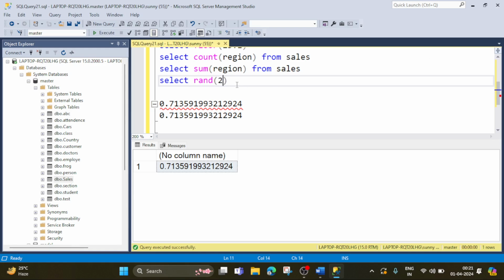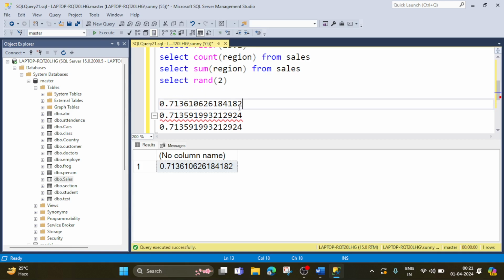Now when you provide 2 as an argument, it will give us a random value for that particular value, which is 2. So here it has changed, now it is A2 in the end. And in a similar way, if you need to change this as well, you have to provide 3, and for 3 it will be different, and for 2 it will be different. For every numeric value, it will give us different random values, but it will be the same for those numeric values which you provide as an argument.